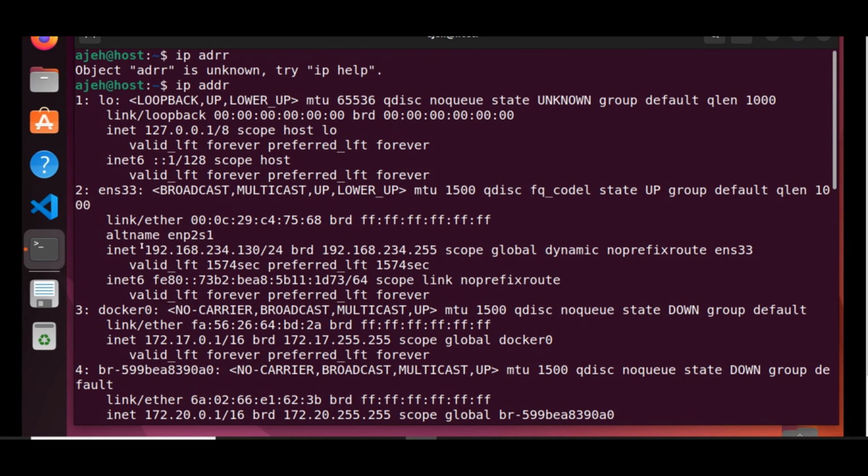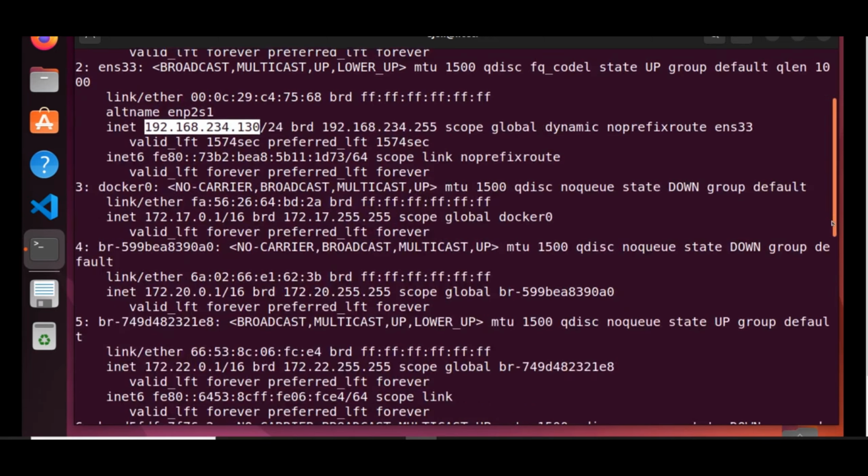Okay, my IP address, the one on which you can reach out to this machine, is this IP address: 192.168.234.130. You better not try reaching out to me, as this is on my local machine on premises. I'm just going to copy that IP address. So that is the IP address on which you can reach my machine.